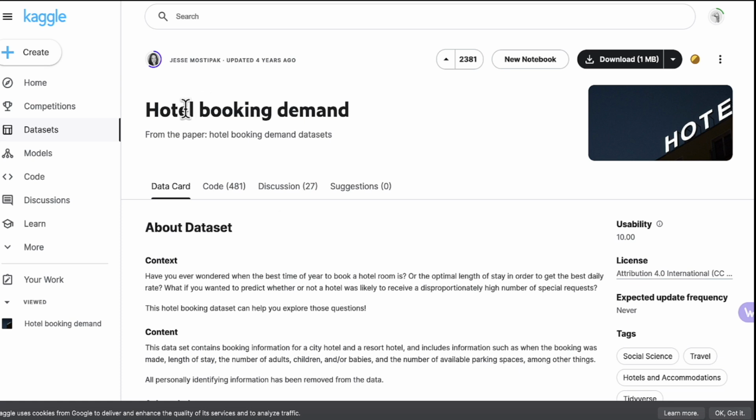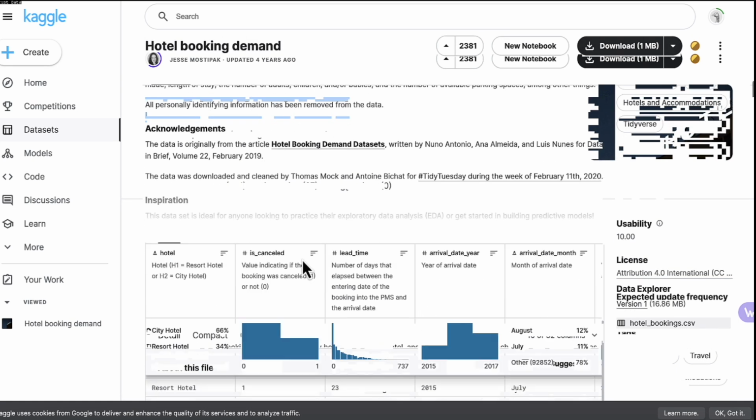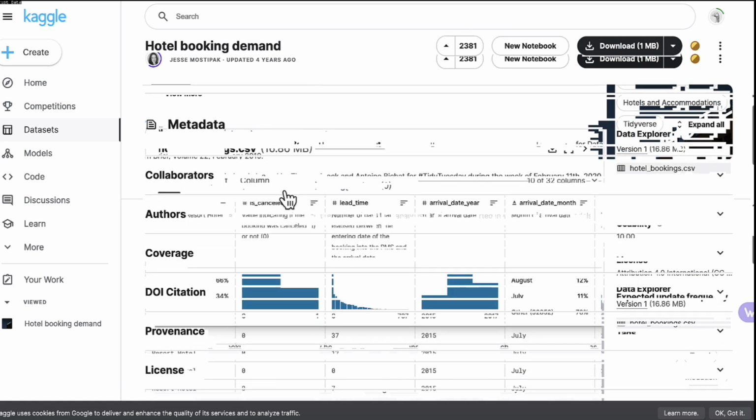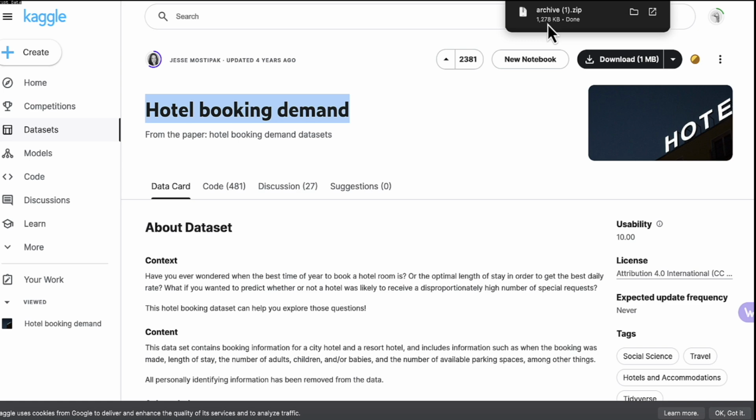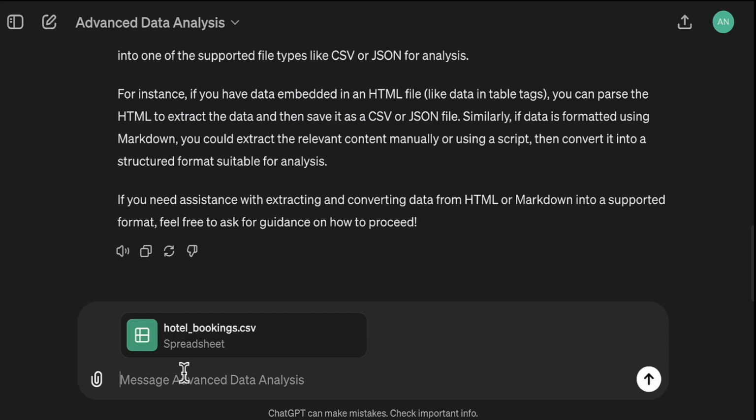This data is about the hotel booking demand. There are lots of details given for this dataset, but I'm purposefully not going to show you here because that's exactly what we're going to want to do with the Advanced Data Analysis tool. All right, hit the download button and you have this file downloaded in archive mode. I believe you can directly upload that archived file and it's going to unarchive and get the actual file from it, but I have done the unarchiving for you and I'm going to upload this CSV file at this point in time. So let's upload this into ChatGPT and start asking some questions to perform basic statistical analysis.